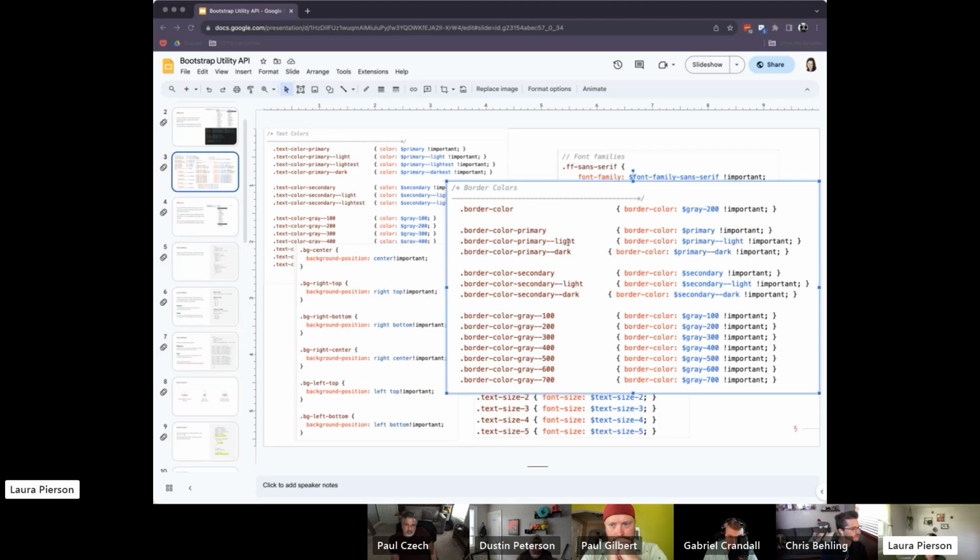Oh, they do it here in another, outside of that utilities API. It's in a helpers file. Oh, okay. So it is just looping through the theme colors. I don't know, I really wish that they'd use different maps for them, like theme colors for most of it, but then maybe you could have your own map of, I want these to be my background colors, because maybe I never want the primary color to be a background for anything.